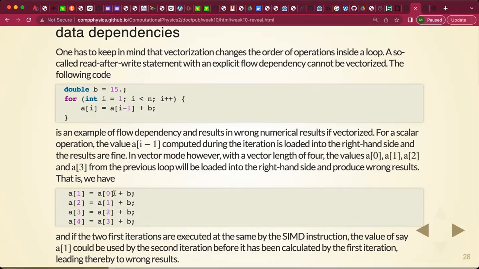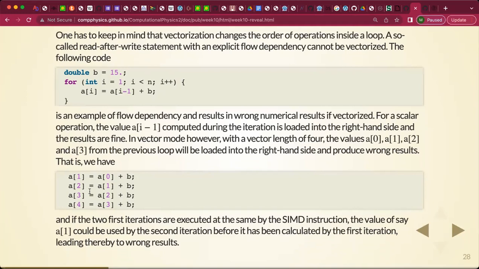You see that A1 depends on A0, A2 depends on A1, but if you're vectorizing it, A1 should have been updated, and it would not be the case because it will take the old value of A1. So these are other types of bottlenecks which you need to think of. In case you cannot do anything about it, then you have to live without a loop which can be vectorized.